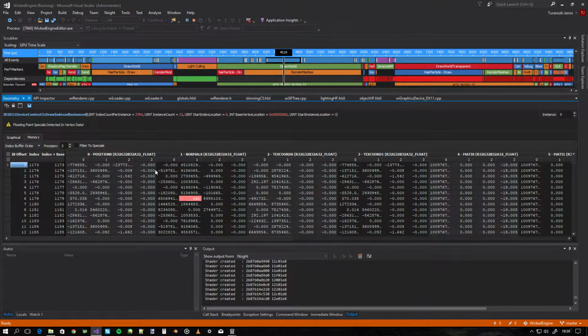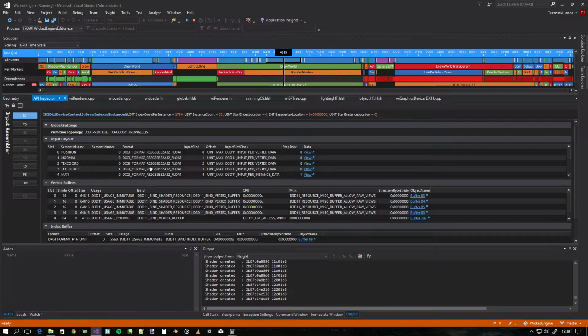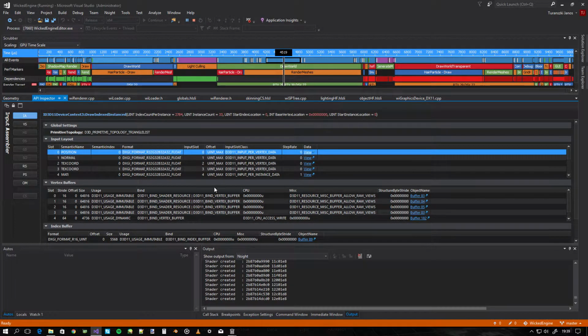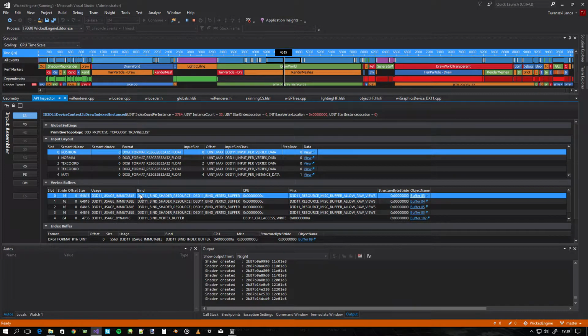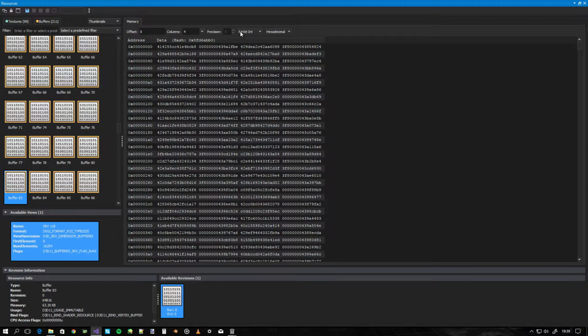So let's see the raw buffer quickly. On the input assembler stage, I have got my position input layout semantic, and this is the vertex buffer associated with it. It's a float4 vertex buffer. We can view it as raw data, but interpret it quite easily.